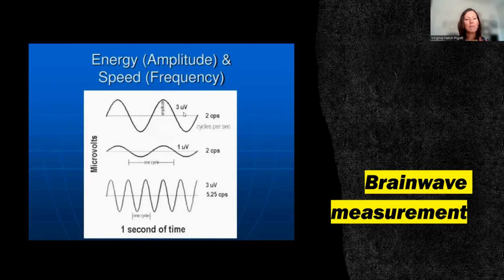90% of all brain waves are between 0 and 30 hertz. These brain waves are broken down into what we call bands. Delta waves are the slowest brain waves, 0 to 4. You can see them down at the bottom, 0 to 4 hertz. And we see these predominate in deep sleep or coma. Theta waves are seen in light sleep, drowsiness, and in deep meditative states. They are 4 to 8 hertz.